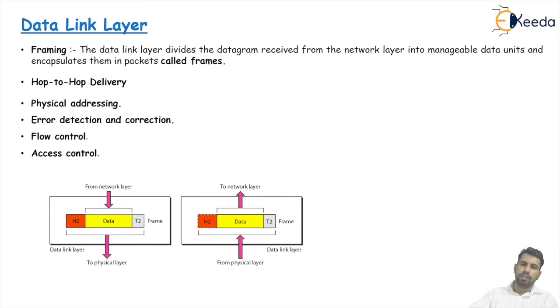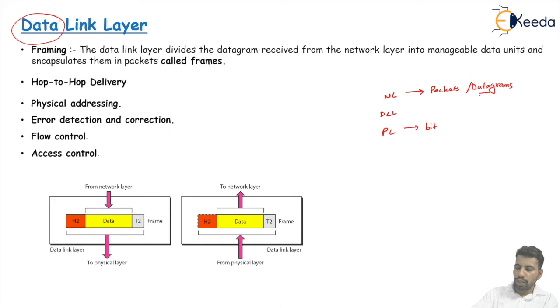As the name of this layer represents, this is related to data. Data means, from the network layer, the PDU is the datagrams or the packets. At the physical layer, we represent the PDU as bits. Between the physical layer and the network layer, our layer is the data link layer. Here the PDU is the packets or the datagrams from above, and bits below.